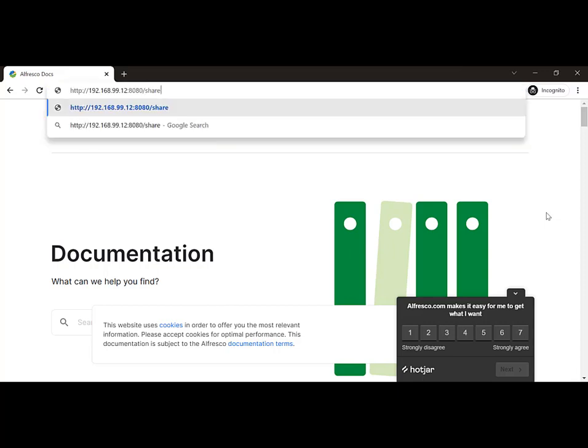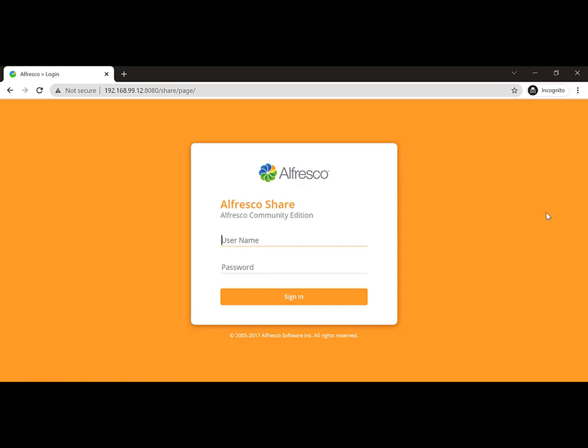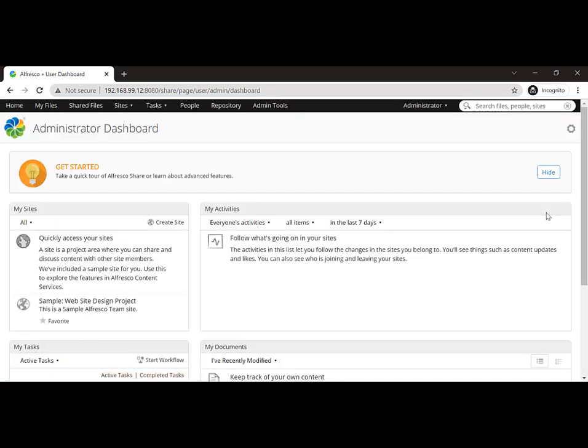Finally, open your browser to your domain URL, replacing the IP address or domain accordingly. Log in with the admin user and the password configured for admin through the installation process.